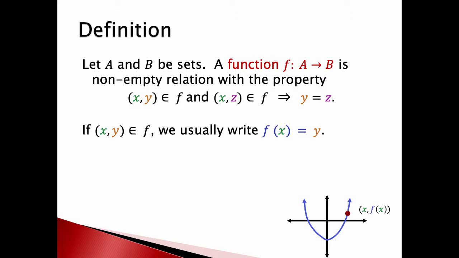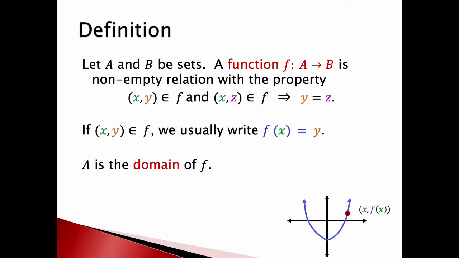Okay, so we need a little bit more language. We said this was a function f from A to B, right? This set A we call the domain of f. Now the picture I just drew is supposed to look like x squared, more or less. So the domain here is all of R. This is a function which takes any real number and produces some other real number.